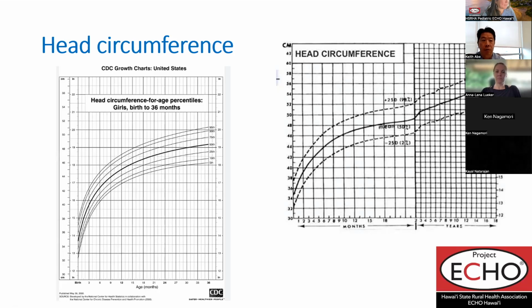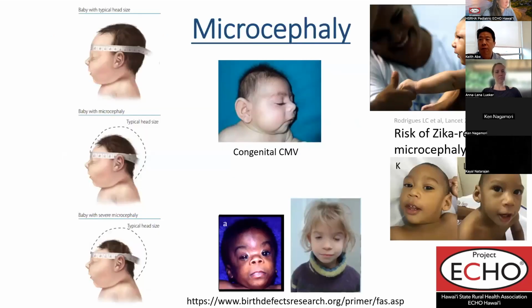And so starting with microcephaly, so head size too small. And just a reminder that usually we want to measure they say a centimeter or two above the eyebrow, but I would say just the furthest part in front to the furthest part in back. Then you have to pull the tape tight. So measuring too high or too slanted is going to underestimate, but then not pulling the tape tight enough is going to overestimate. And so errors both ways can confuse things.